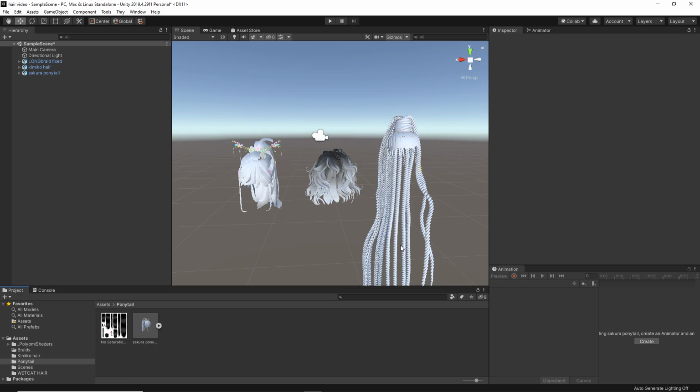This is not showing you how to add hair onto an avatar, nor am I showing you dynamic bone settings for it. That is for one of my last videos, which you can check out if those are your questions. We have three different hairs here today, all made by Bunzu.